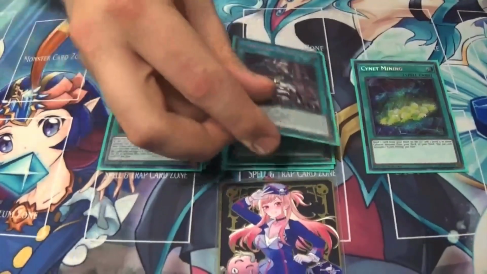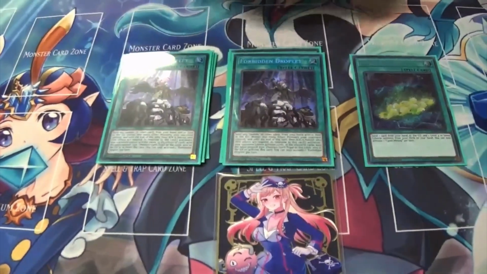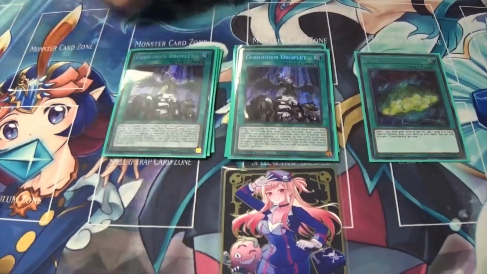Our new addition, we got our droplets, so we play 2 droplets. This overperformed, like I said, really good. I activated this, and I negated a Dragoon and a Mirror Jade, and Kragan popped the Dragoon. It was so good, and I was able to win in time.